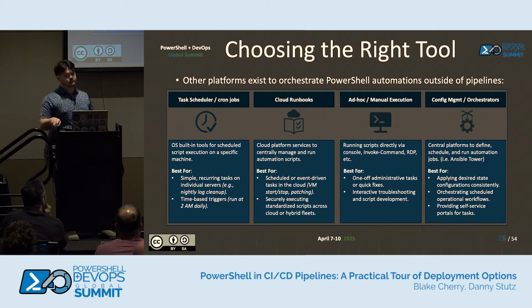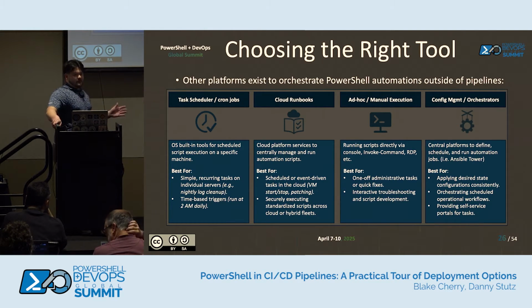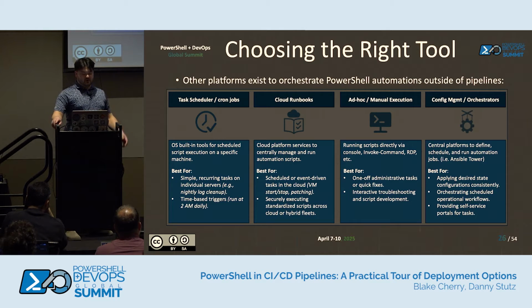But needless to say, with all these different options out there, there's manual execution, where you just PS remote into another computer to run a script. That's another option, as well as config management, like maybe Intune or Ansible Tower. Those are other ways to deploy orchestrations out if you're managing endpoints or things like that. All this to say, there's a lot of options out there for automating PowerShell deployments, but we think pipelines solve a few specific key use cases that aren't necessarily covered by these.